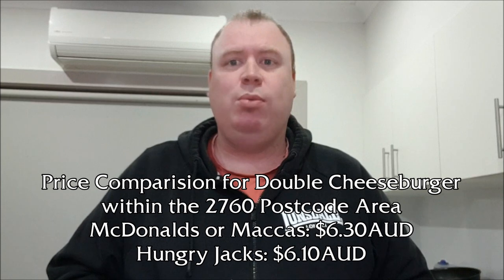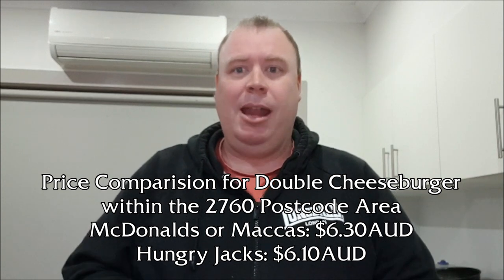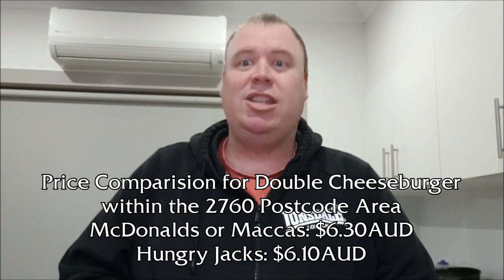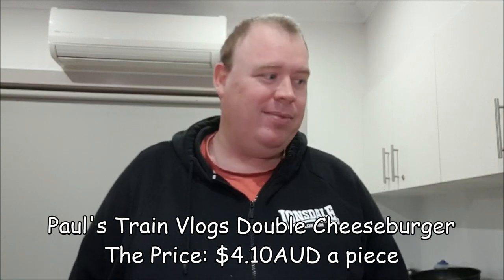However, Macca's here in Australia, depends on where you live, at my neck of the woods, they sell the double cheeseburger for like $6.30. And my local Hungry Jack's, they have it for $6.10. However, my double cheeseburger only cost me $4.10. How cheap is that? And the ingredients, I purchased from Aldi. So I recommend Aldi. Don't worry about Coles or Woolies, because they're profiteering, you know what.